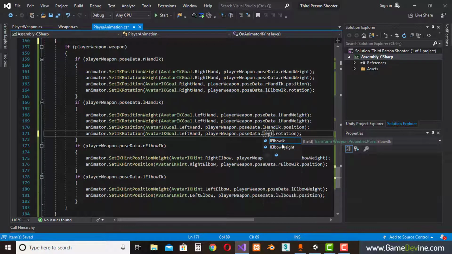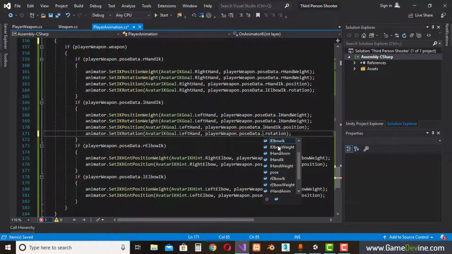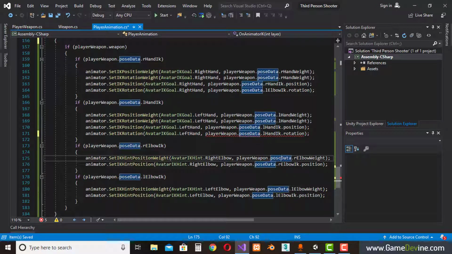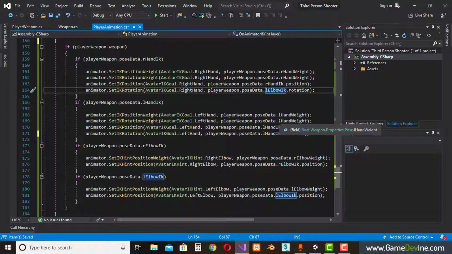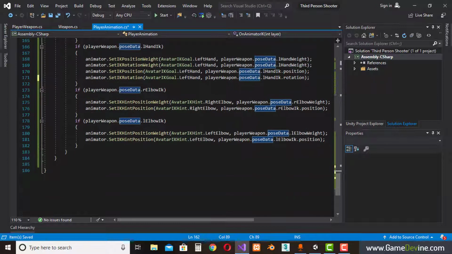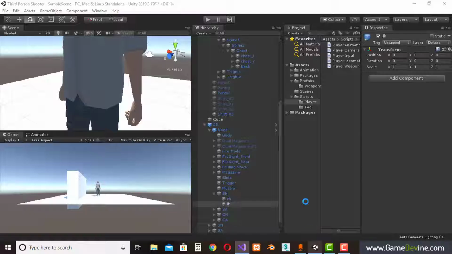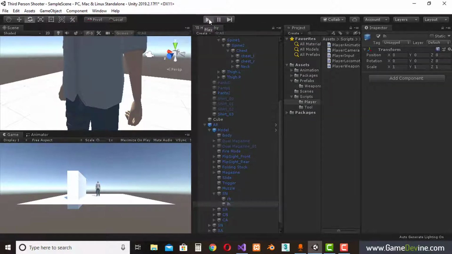Left hand IK. Yep, that's a mistake I made. The same thing for the right hand IK. Yeah, we should be good now. So I'm gonna play it again.